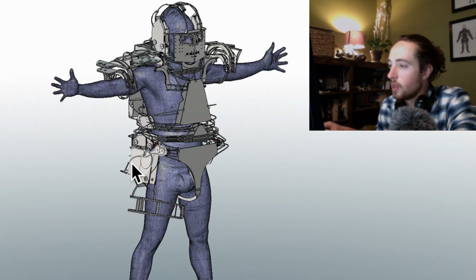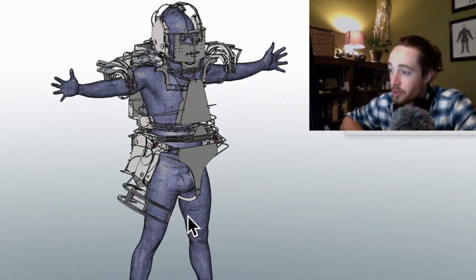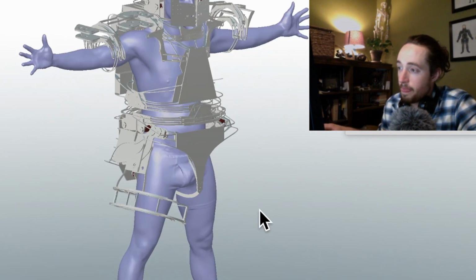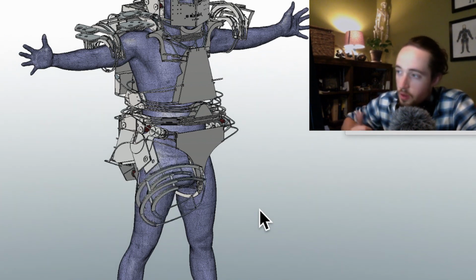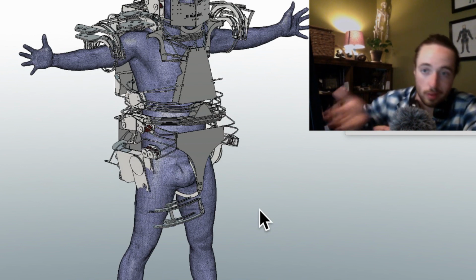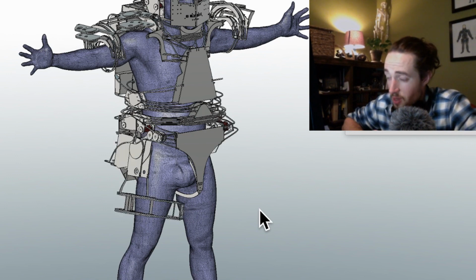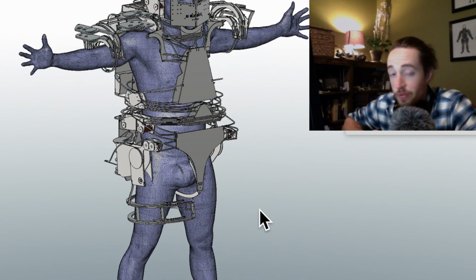Let's take a look here, guys. This will be pretty cool. So this right here is going to show you the motion of how this thing works, which is pretty neat. So it's going back and forth like it just did, and then now it's going to do that internal and external rotation right there. So it's internally and externally rotating, and now it's going to go backwards. It's going to go forwards like that. It's going to come back down, and then it's going to come up and down like you were doing the splits or stepping inside your foot or something like that, walking like a ninja. So that's the motion of this suit, which is pretty cool.